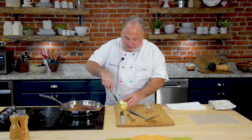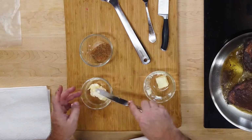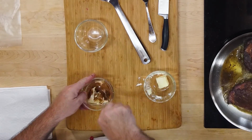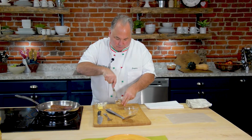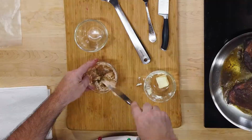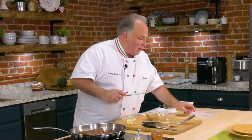Let's just get a little of that and put it all together here, along with the spice mix. And let's just mix this up. We're going to make really a compound butter here. Okay, how perfect is that? Now, if you want to, get your compound butter, put it in a little bit of wax paper, roll it up and put it in the freezer, and then you can do some actual slices.